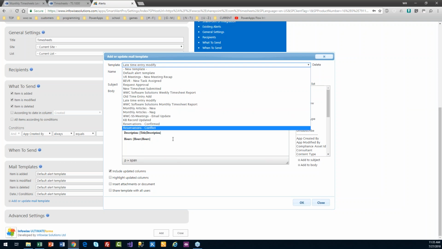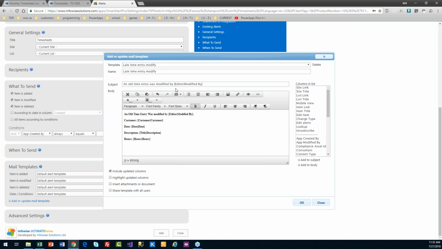All right, so let's create one, right? I was just showing you some different templates. So when I'm creating email alerts, I really try to be very consistent about this. First of all, for the name of it, I want to name it according to whatever the name of my list is, just to keep track of these.